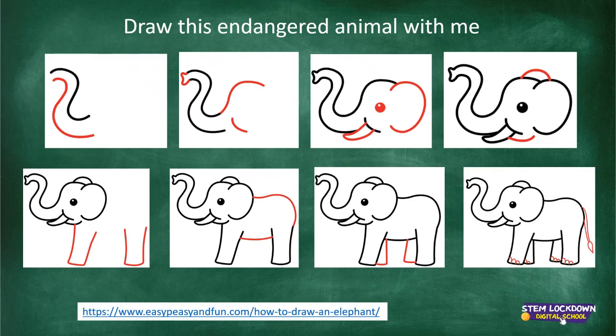Right. And add the toes and the tail. Right. It's got a long tail, this elephant. Right. Okay, so now you've got your elephant. How's your drawing? I'm quite pleased with mine, actually. I'm not really a very good artist, but I managed to draw an elephant today. Yay! So let's go on.